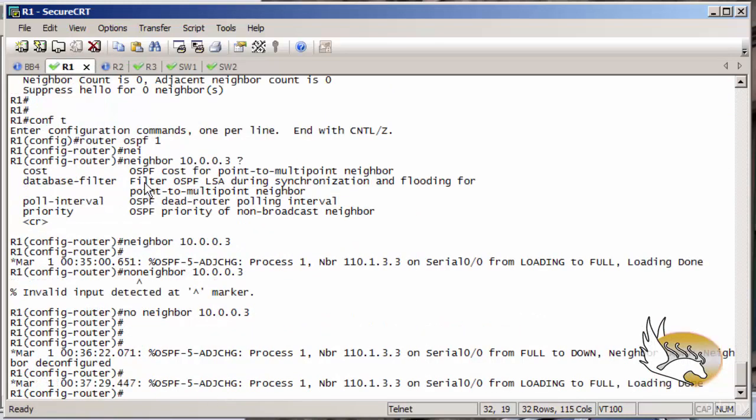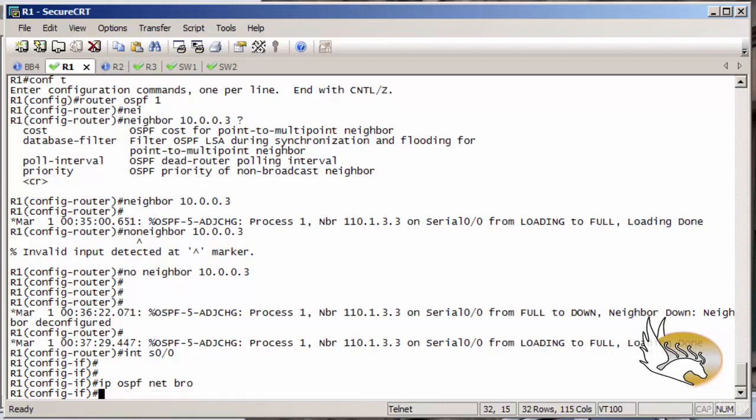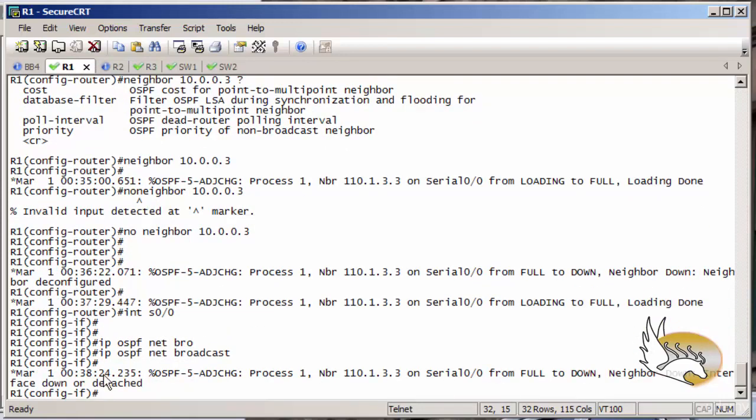Let's go to router 1, and under interface serial 0/0, I'm going to change the IP OSPF network to broadcast, and after a while I should see that this is adjacent with router 3. So whenever you use broadcast, you have to agree on the other side. But whenever you use point to multipoint or point to point, you do not have to agree on the other side, in either direction. So just on one side, if you have point to multipoint configured, the neighborship and adjacency is going to work. So let's go to router 3.